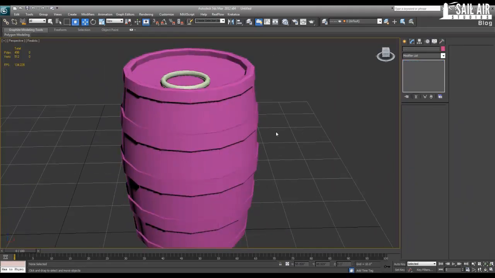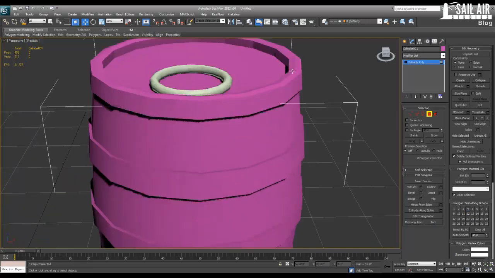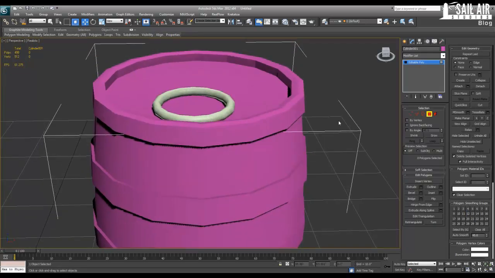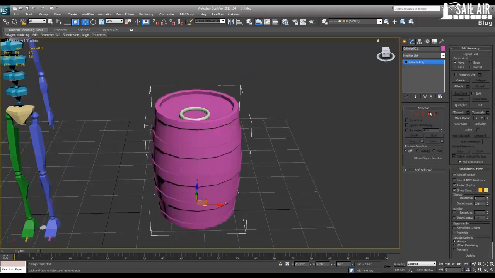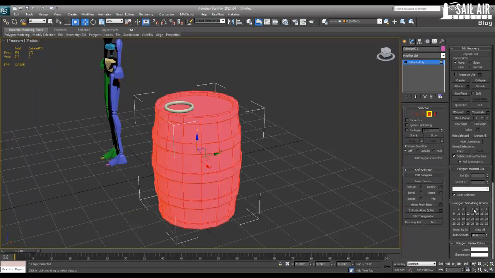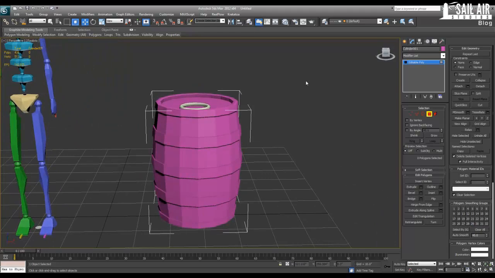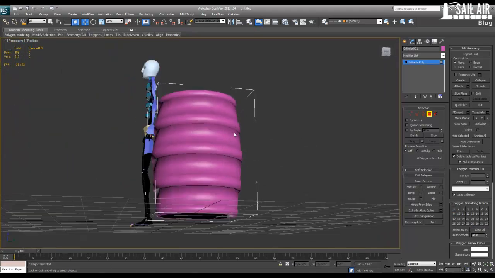That just gives us a nice little top part like this. As you can see, it's kind of faceted. It's because you can see these little facets in here. So what we want to do is create our smoothing groups. So we'll go under select polygon, select all the polygons, make sure they're all selected. As you can see, our smoothing groups are 1 and 4, but it's kind of screwed up, so we clear all of them. You can see they're all faceted now. Select all the polygons again and just make it one smoothing group. And that really screwed it up.